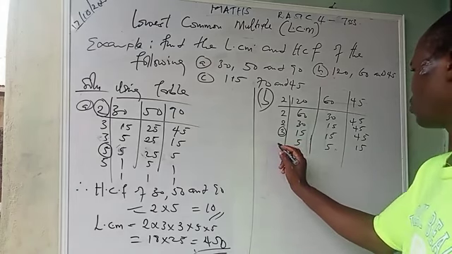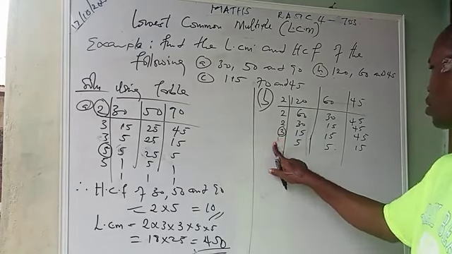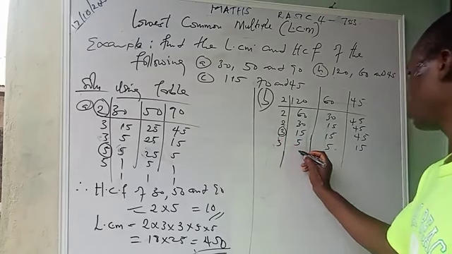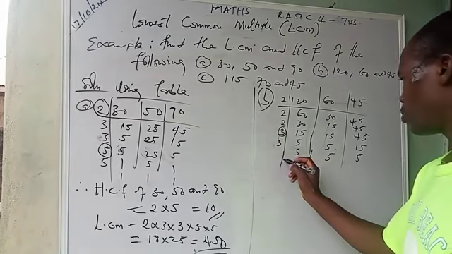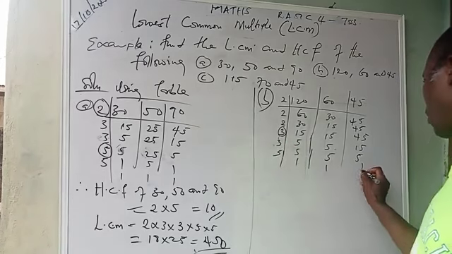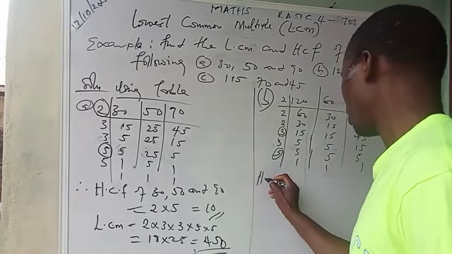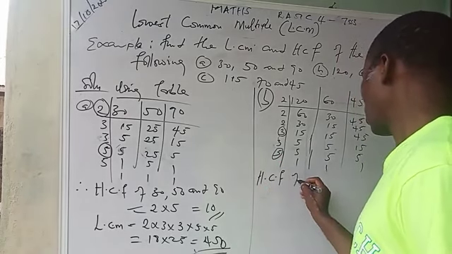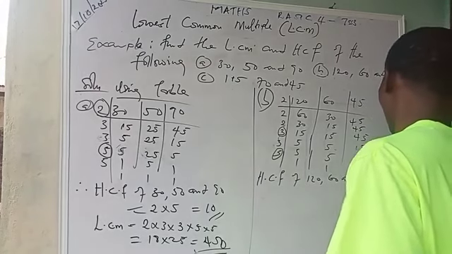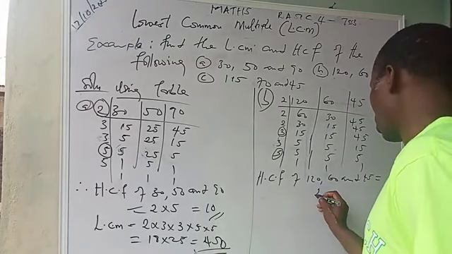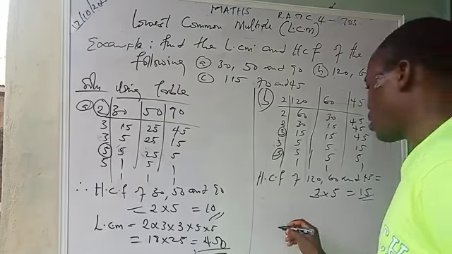So I have that. Then I have 5. Okay, 3 can still divide because there is 15. You have 3: 5, 5, 5. It didn't divide the 3 of them. So I have 5, 1, 1, 1. So it divides the 3 of them. So my HCF of 120, 60, and 45 equals 3 times 5. That is 15.